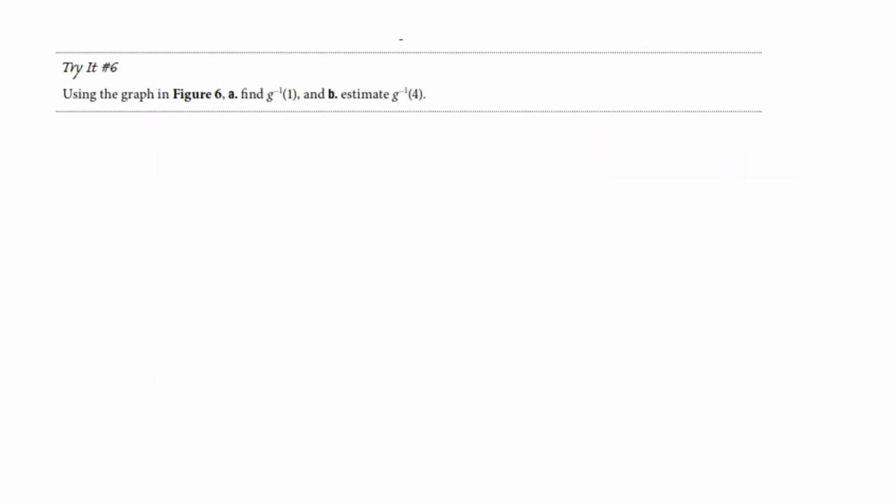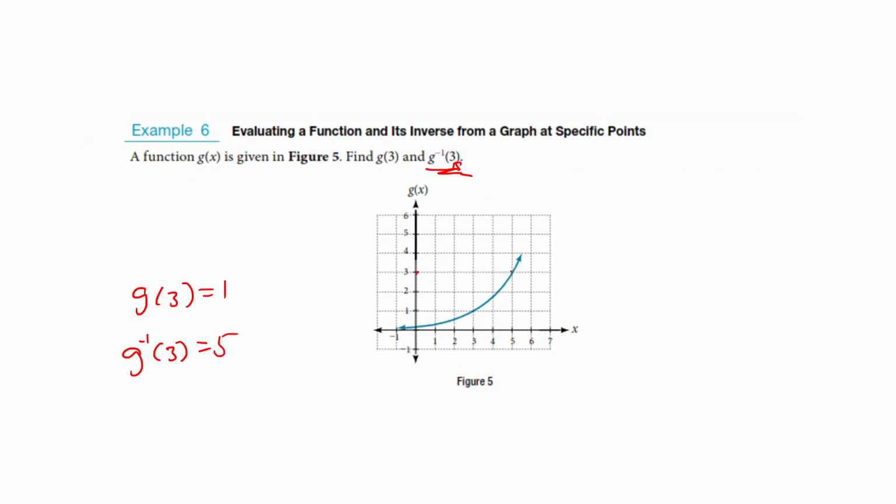Okay, now they've got just one more here. It's G inverse. So the idea is just to go back to this table. So if G inverse of 1, we're reading this backwards. So the 1 is now a y. So if I put in 1 in my inverse machine, I would get out 3.